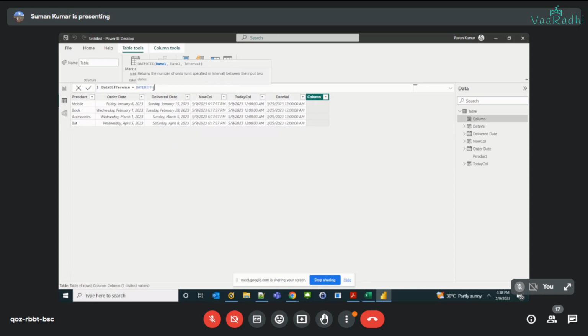So the first thing is my order date. Order date is part of the table. Table order date, delivery date. Find out the difference between these two dates in terms of... see, guys, as soon as I type a comma after the second parameter, what values am I seeing here? It is asking about the interval. What is the interval that you want to understand? Interval in the sense, I can say I'm having 1 rupee with me. I can also say I'm having 100 paisa with me. Are both my statements correct?